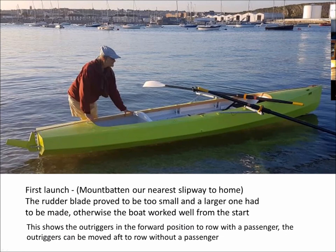And the first thing we found out that very first day was that the rudder was too small and we couldn't steer it. It just went out of control, because the shape of the stern is very flat underneath. So there's very little directional stability in the hull, which I think I knew was going to be the case because our sailing dinghy is exactly the same. And I find for the sailing dinghy that's an advantage because you can tack very sharp if you have to.